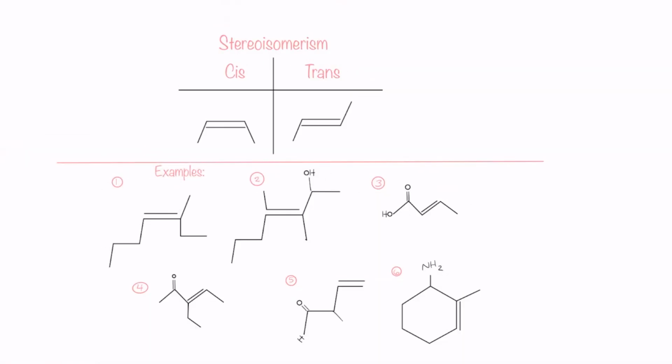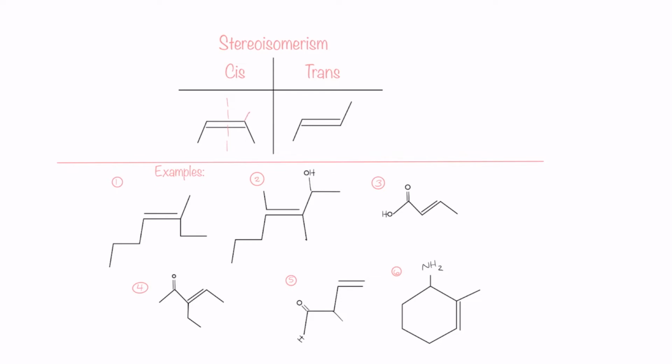That is stereoisomerism. And that's just a fancy way of saying whether something is cis or trans. So this right over here is cis and this right over here is trans. And I'm going to show you how to tell the difference. When I determine whether something is cis or trans, I like to cut the double bond in half like a sandwich. So I cut my sandwich in half and I then like to draw in my hydrogens.